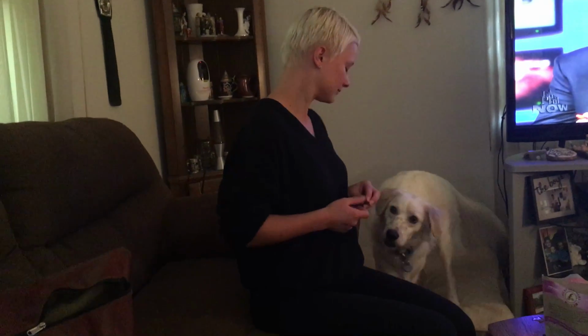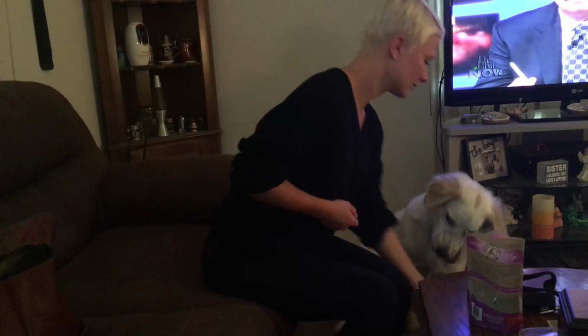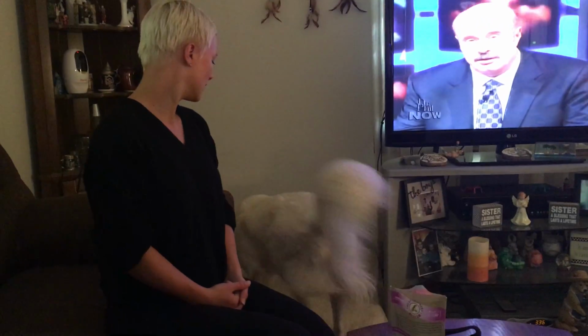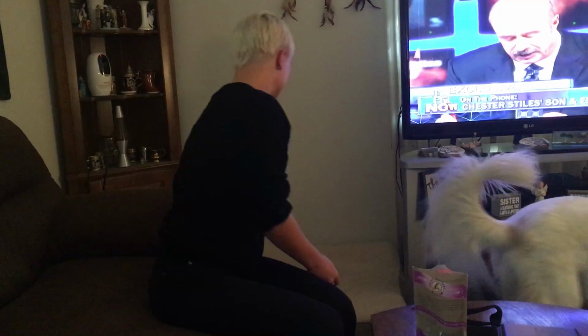Now, what Sam's going to do is throw one over in front of the TV to distract him, and then while he's not looking, she's going to leave another one on the nest. So now, what kills most people is that we want to tell the dog and point it out. There we go. Nest. So we let him discover it on his own, and that leads to some confidence.